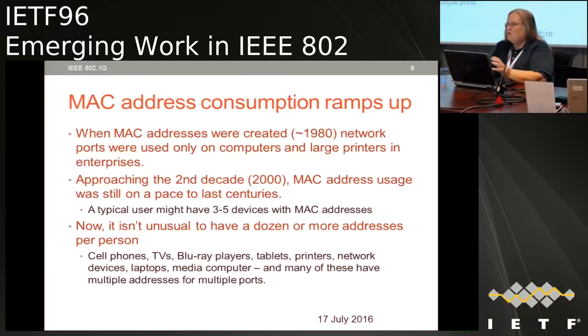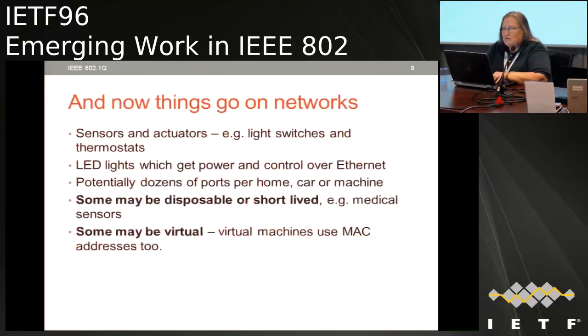But even still, at that rate of usage, it looks on pace to last for 100 years. That was a big uptick in usage, but nothing worrisome. Now we are starting to put network ports on sensors and actuators.